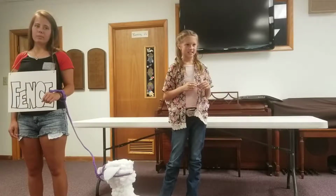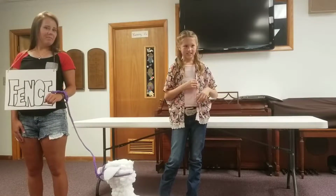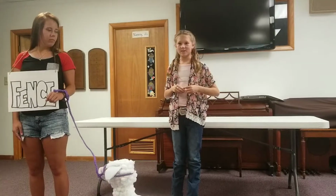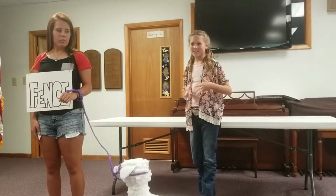Which one do you like the best out of your 5 sheep this year, and what is its name? The question was, what is my favorite sheep this year, and what is its name? My favorite sheep this year is my lamb, and it doesn't have a name. Are there any more questions?